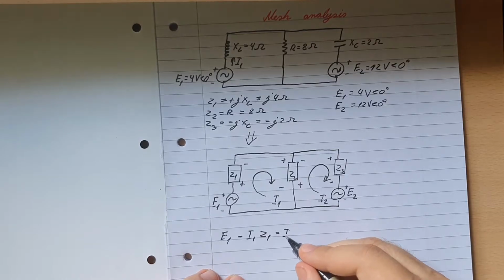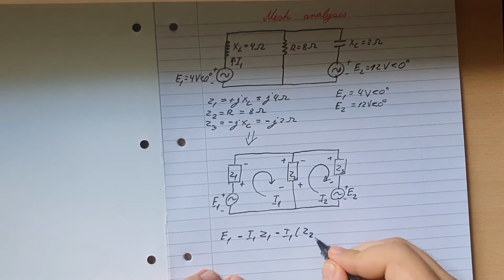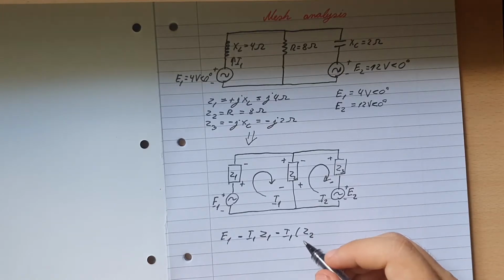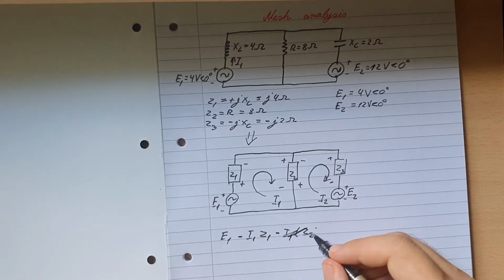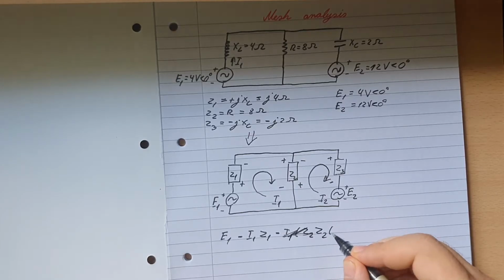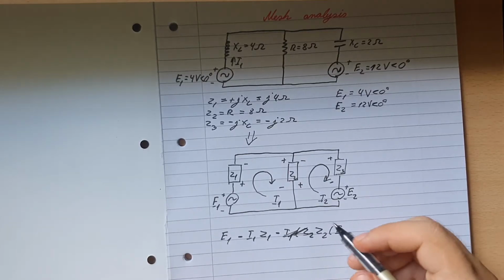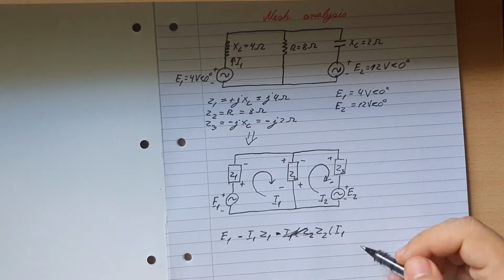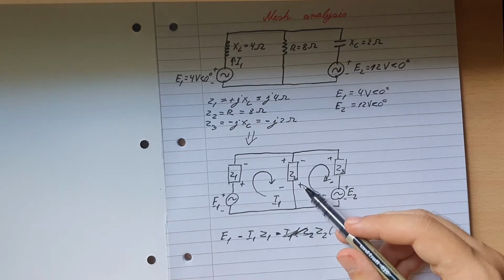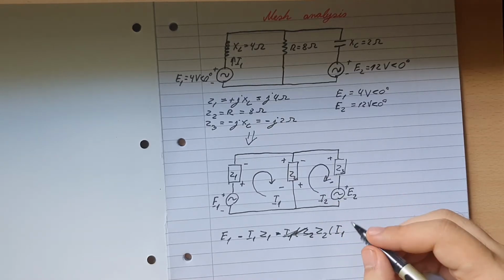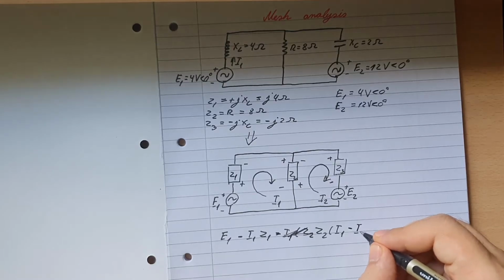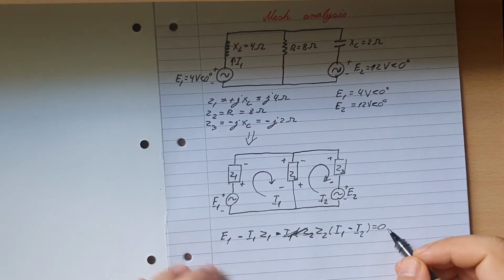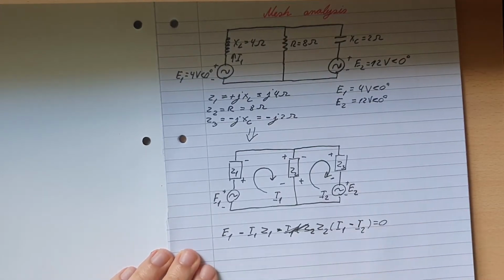So be I1 multiplied by Z2, and also will be, no wait, it's the other way around, sorry, because it's the same resistor. Z2, it's I1, and this one says positive, the minus is in here, and then I2 is in the opposite direction of I1, so I1 would be minus I2 because they go to the same resistor, and that's equal to 0. And now let's do for E2.